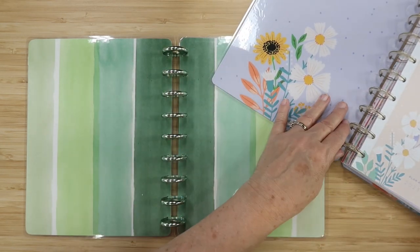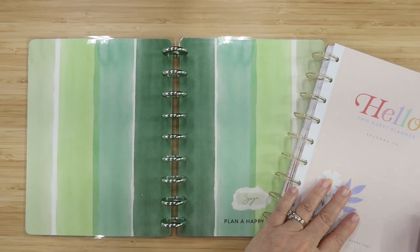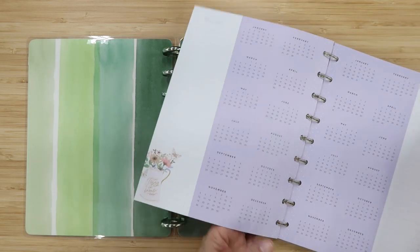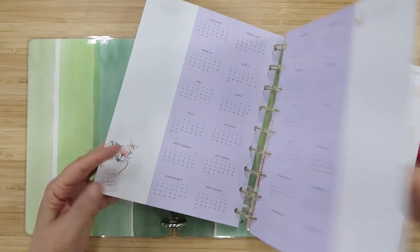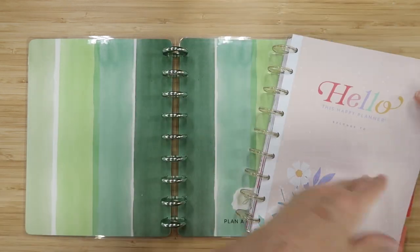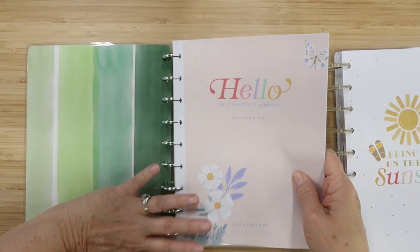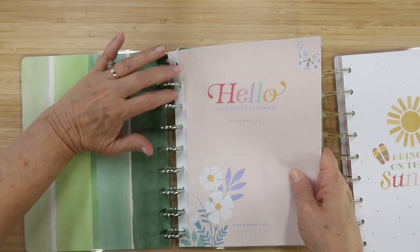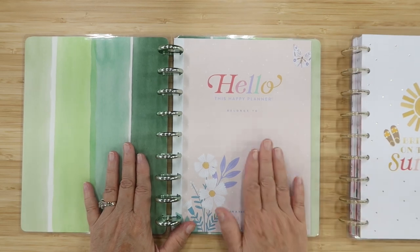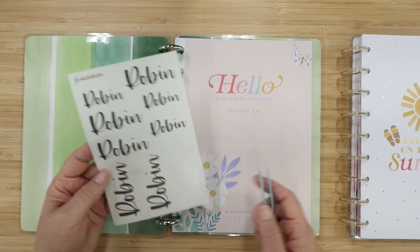So let's see what we're gonna pull in first. Look at the inside of that too. Isn't that cute? Oh, such a cute planner. So the inside of it has the name page. We do want that. I do want the calendar, and I will be pulling these in. So let me just go ahead and pull that in to begin with. Just like so. Okay, and before we move forward, I'm gonna put my name in here because it says, hello, this happy planner belongs to, and I'm gonna put my name.